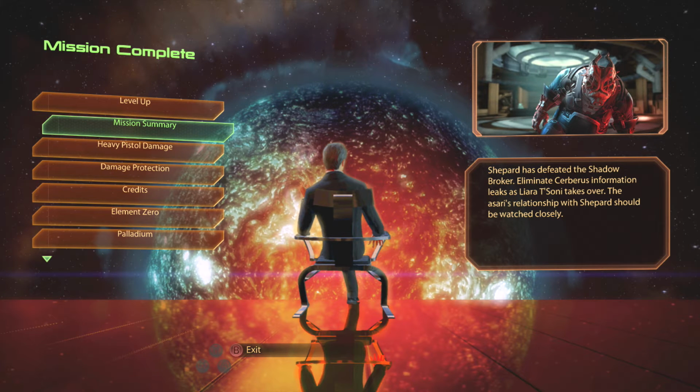Shepard has defeated the Shadow Broker. Eliminate Cerberus information leaks as Liara T'Soni takes over. The Asari's relationship with Shepard should be watched closely.